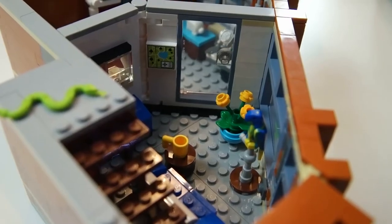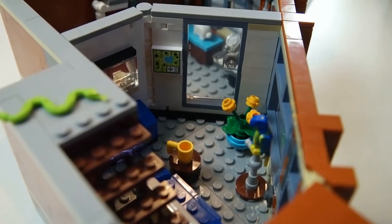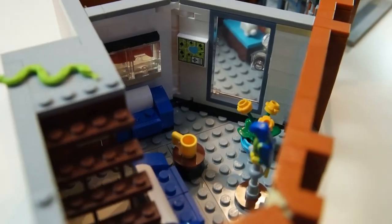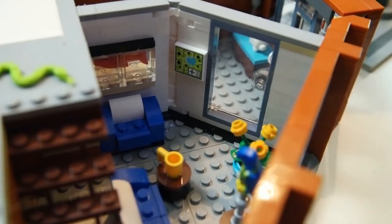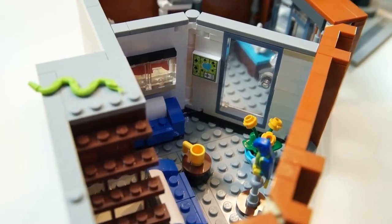Here is the nice waiting area. We have a couple of couches in here, a nice loveseat, and a single relaxing couch with a coffee table to put your coffee on. We also have a parrot waiting in the waiting room, some flowers, and stairs going upstairs to the next store.